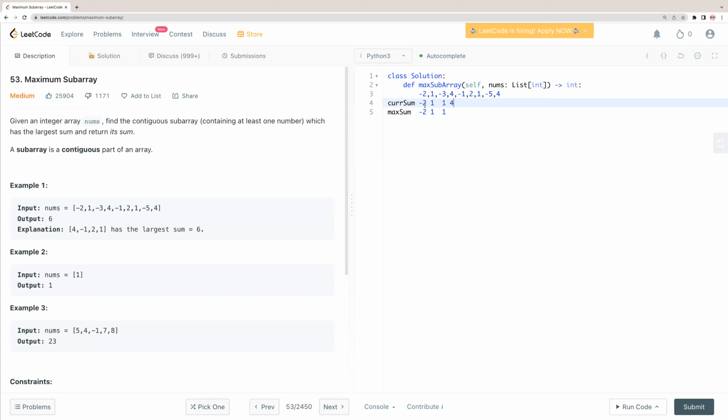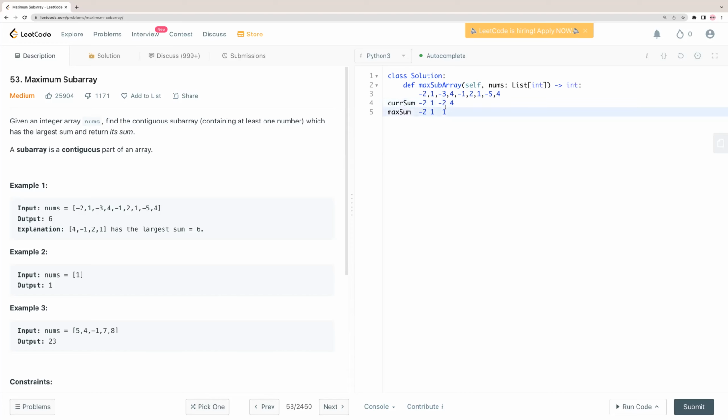Am I making any mistake? Let me see. -2 plus 1 is -1. -1 compared with 1, so we take 1. And then 1 plus -3, we get -2. -2 compared with -3, we take -2.